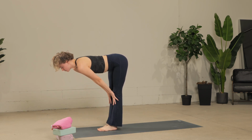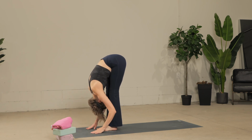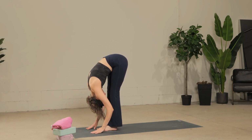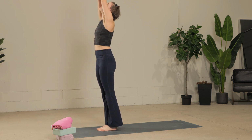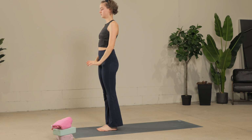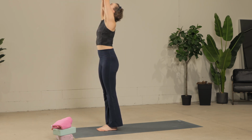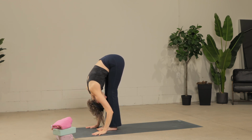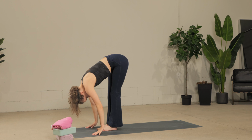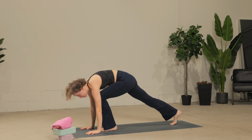You can keep your hands on your shins or all the way to the floor if you have space. Now exhale, forward fold, and inhale, round your back, hands overhead, and exhale, hands down by your side. Inhale, look up. Exhale, forward fold from the hips. Inhale, straight spine, look forward. Exhale, step or jump back into chaturanga.